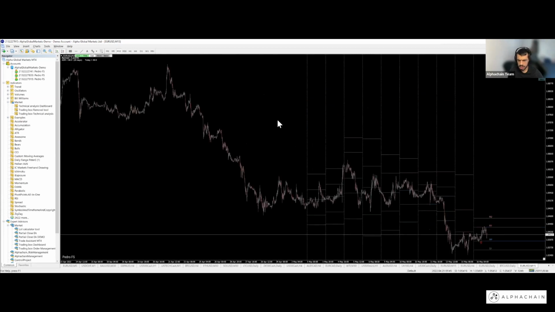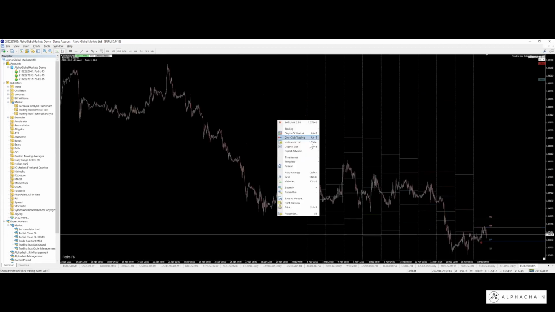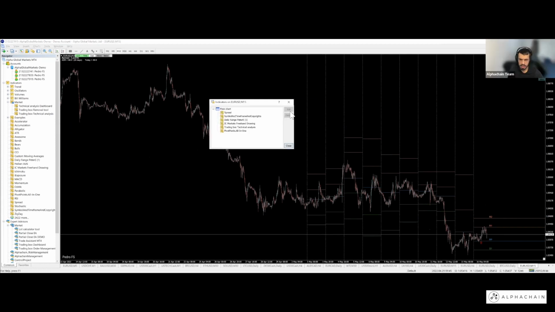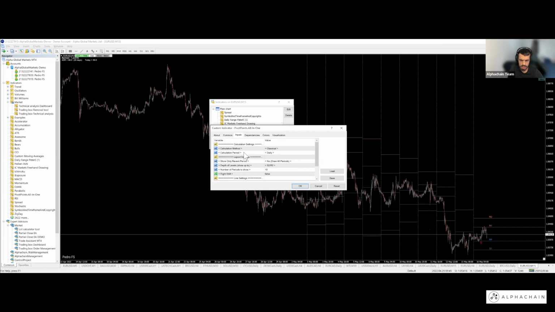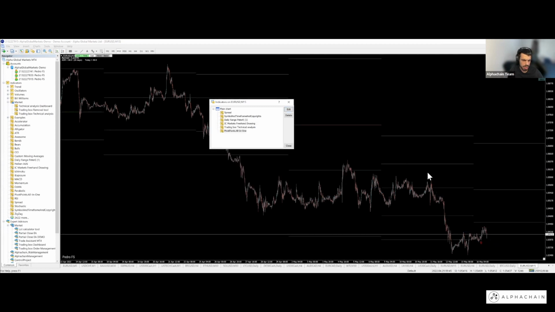You can actually change that if you want from this indicator. You can come here, edit, and in here you can change the calculation period. I have daily, but if you want, you can change it to weekly, hourly, or monthly. Maybe if you want a bigger view of the higher time frame, if you just trade on the 4-hour time frame, maybe it's not that useful to do the calculation on the daily. Maybe you can just go for the weekly. You press OK, and now this is based on the weekly.